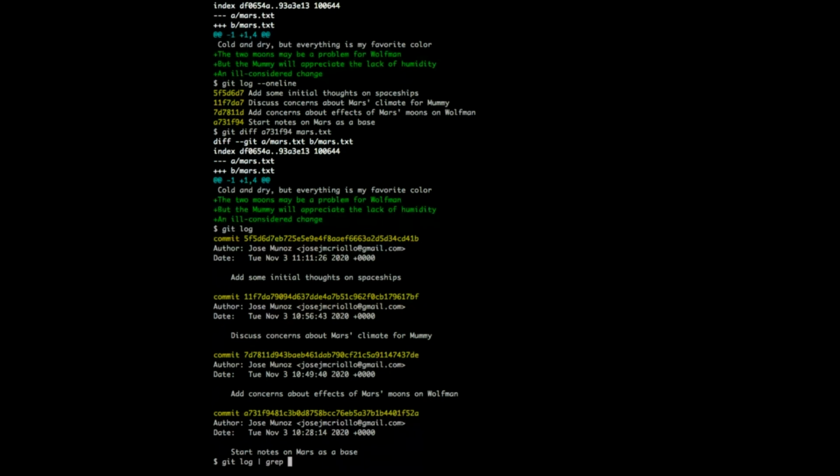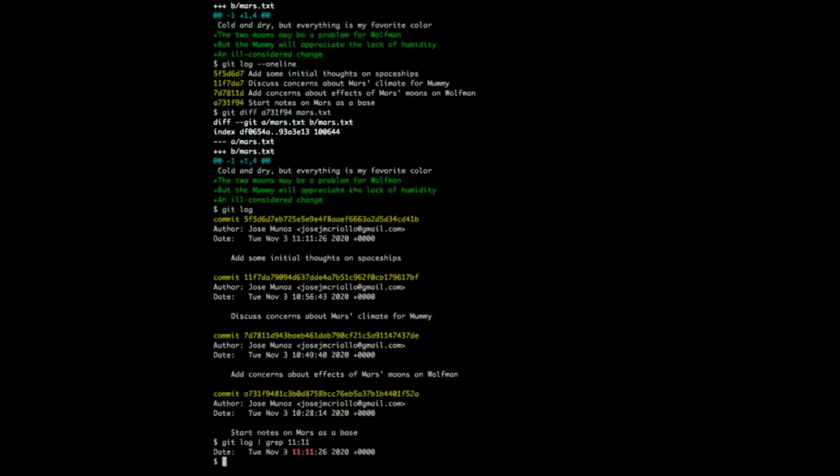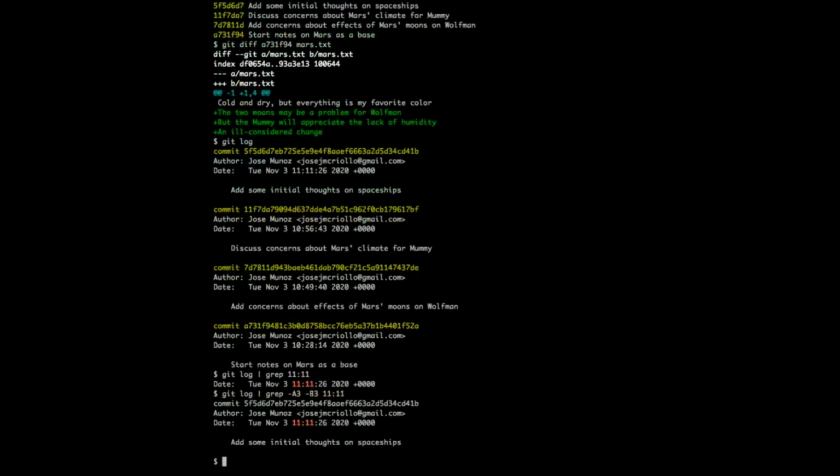The thing is, all of them have the same date. Say, so I can match a line with that specified string, and I can add some options to grep.